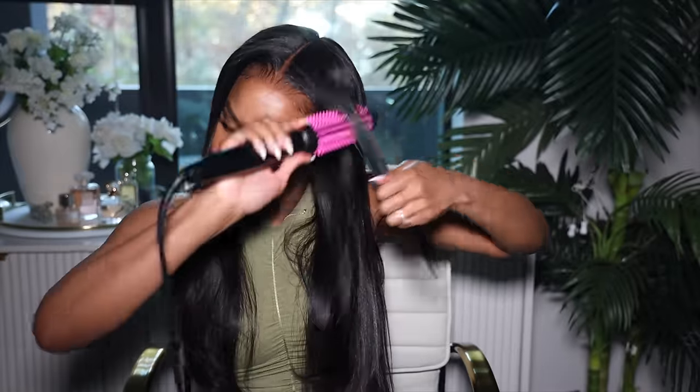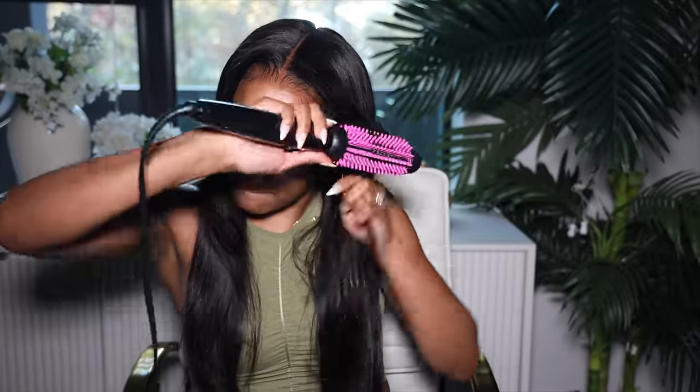So what I'm doing now is getting rid of those box bumps. I didn't wash this wig, so whatever the bumps look like in a box, that's what I had, so I need to just get those out. Now, what I was trying to do was get that 90s bump under, the curl under thing. And it actually did work, but it wasn't the vibe I was going for. But it was cute. It was easy to get this look, and this hair straightened very well. And it gave very much silk press because it still has texture in the hair, but it's very silky, like a silk press.